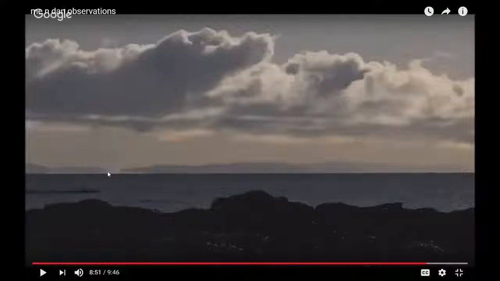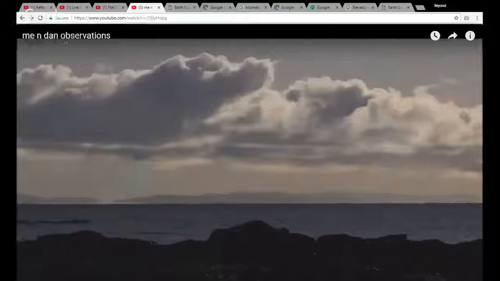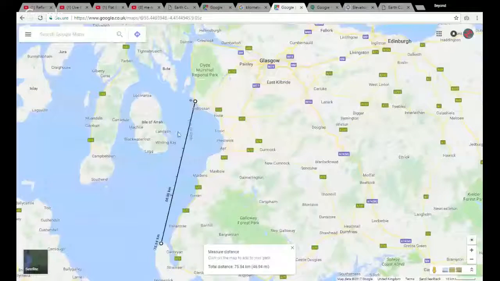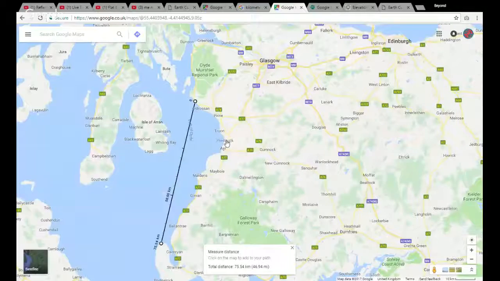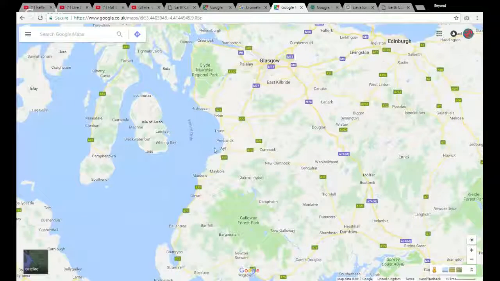No amount of equations and wishful thinking is ever going to change the fact that the substance from there to there is level, and that we are actually seeing things that are actually there. And the tens of thousands of people who live all along this coastal route see these things just about every single day. And in the right conditions, they can see all the way across the island. So let's have a wee look at Google Maps. So we're talking about here. So we'll clear the measurement.